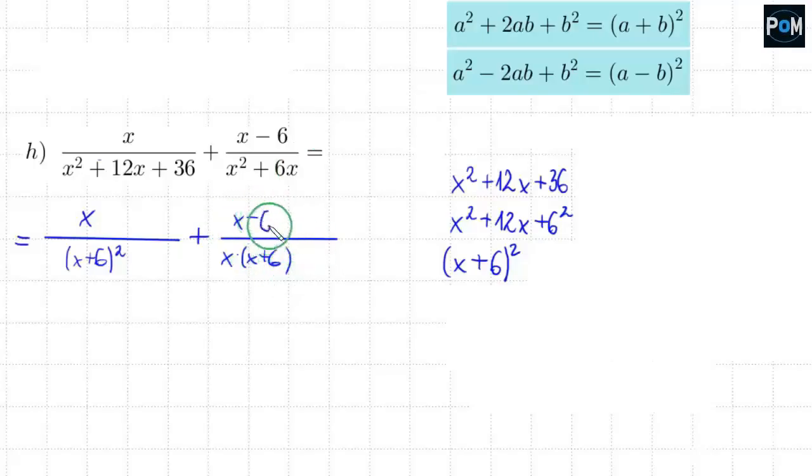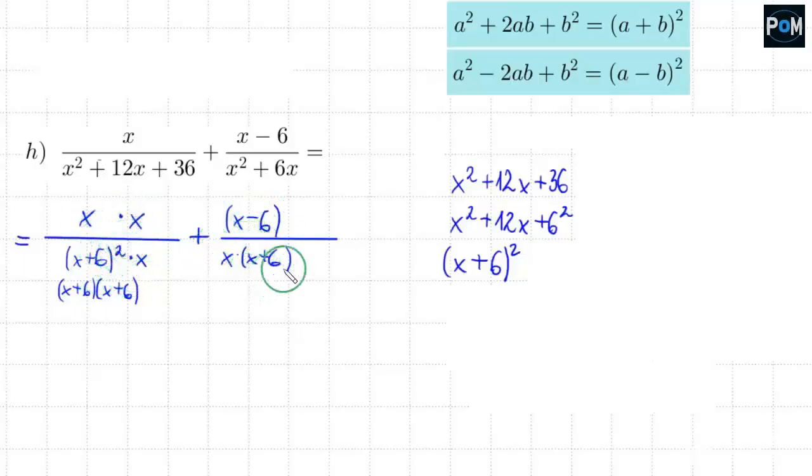I will put this in parentheses because it's better to have that subtraction in parentheses. And now I look at the denominators. Such x plus 6 squared is otherwise x plus 6 times x plus 6. So here at the bottom, I have two such brackets, so what am I missing from this denominator? Here, I already have the bracket, but I don't have x, so I add x here, but if I added it at the bottom, I also add it at the top. And here I already have all done.